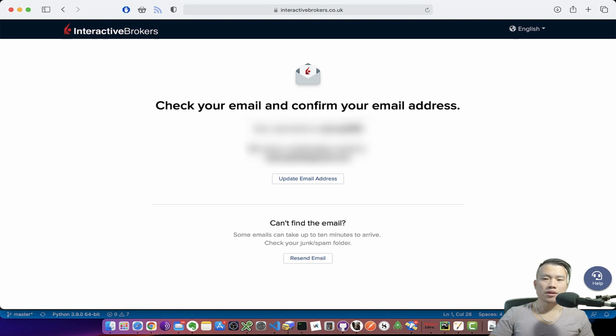But let's stop here for a second. When I look at the URL, I see that the account process redirected me to interactivebrokers.co.uk, which means that I'm going through the UK domain registration process. And since the UK is not in the EU anymore, I'm concerned about how it will affect my account application.